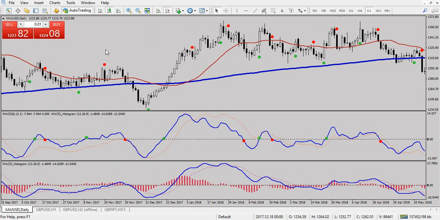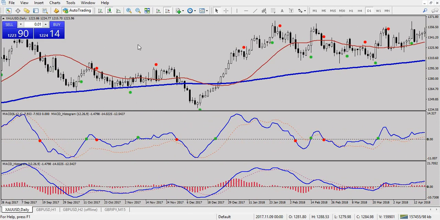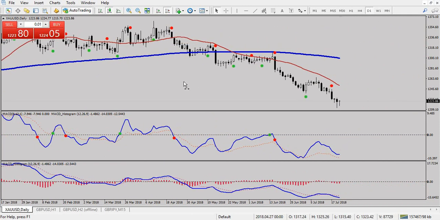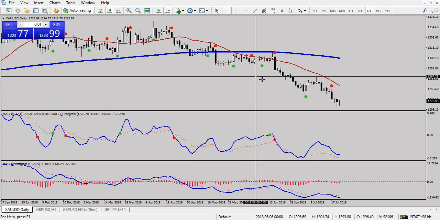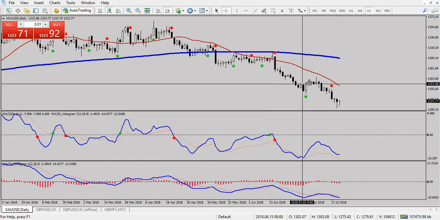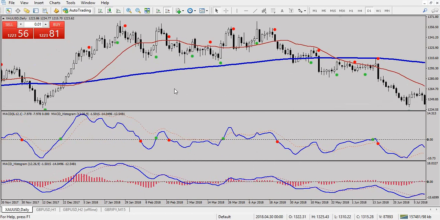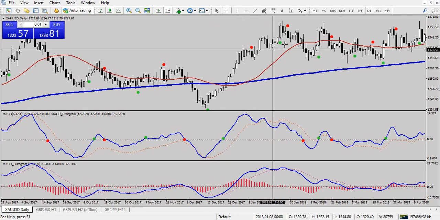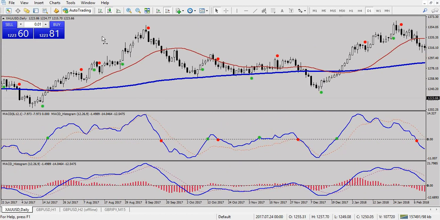It has got its advantages and disadvantages. It's a purely mechanical system, as you can see, for entry. You will have to use some discretion, some smarts when it comes to managing trades. And it may get you into trades a bit later than, say, my high probability setup, but it will keep you in trends longer. If I was in a high probability sell in this area, I'd probably be out by now. Same if I was in a buy, I may have got out earlier, whereas this will keep me in a lot longer. Sometimes, not all the time.